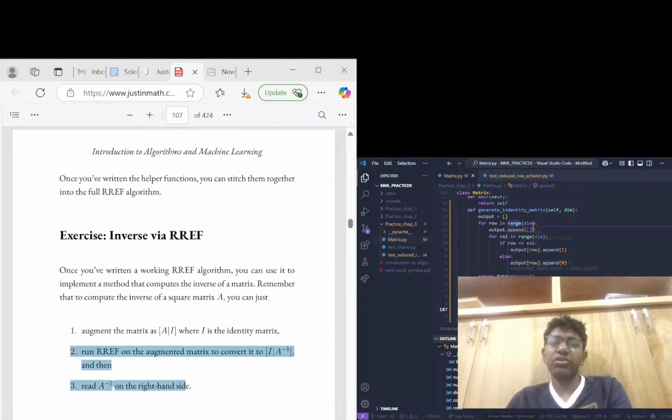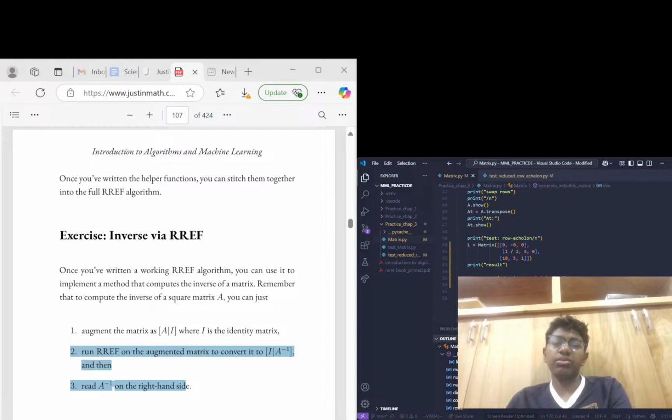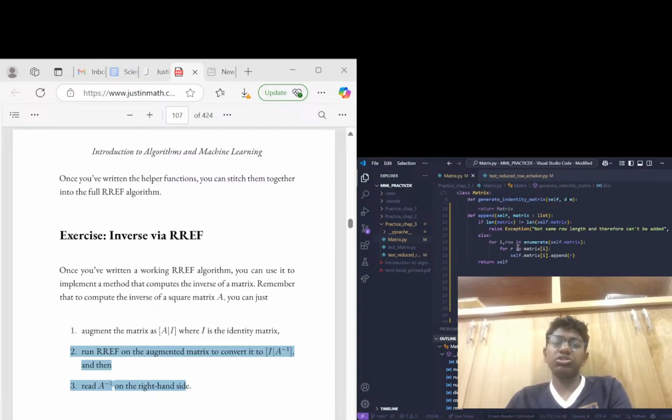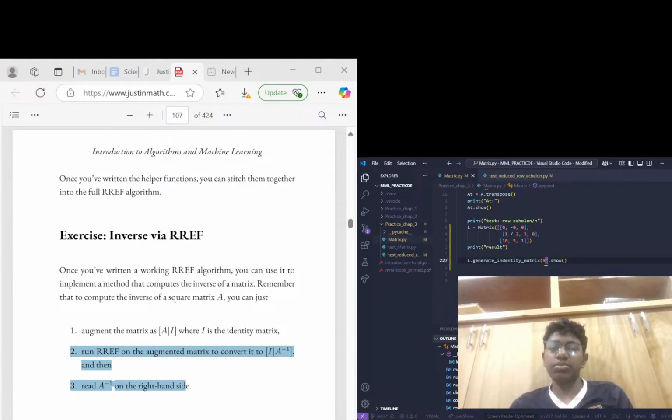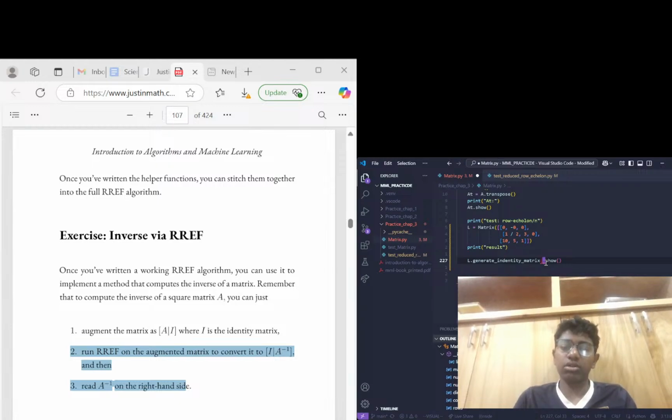We've also added a generate identity matrix function that, based on the dimensions you want, generates an identity matrix. So we could legitimately just go ahead and code this now. The generate identity matrix is pretty simple, very trivial, honestly.